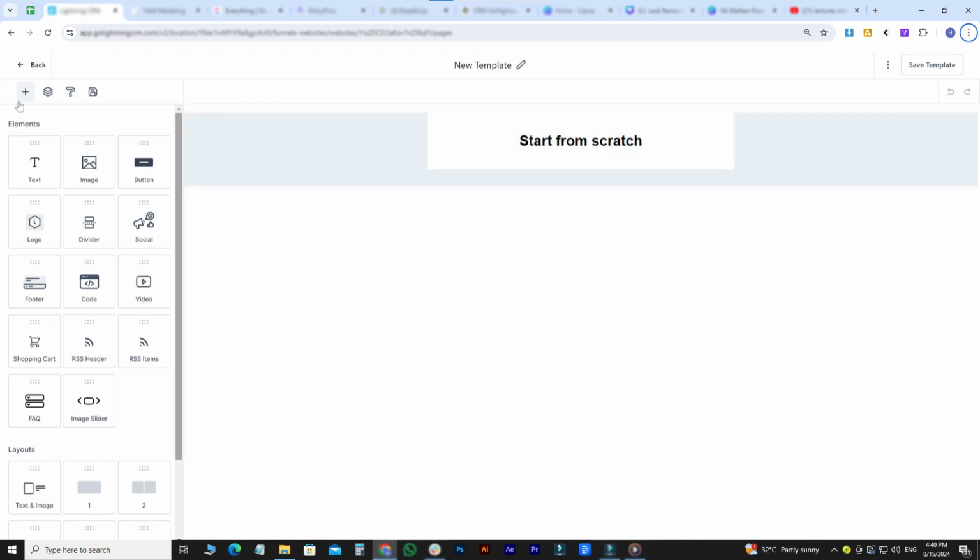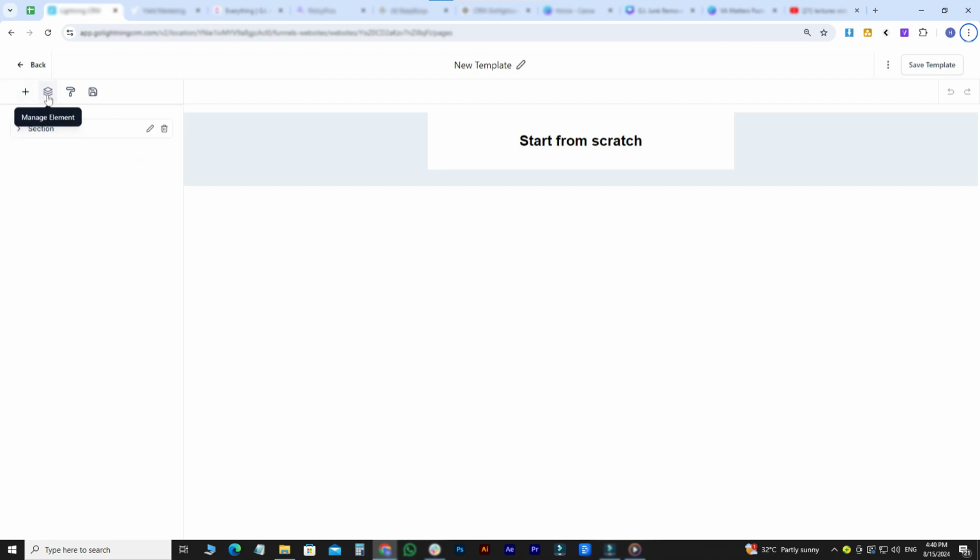So on the left side you can see these icons: add elements, manage elements, and appearance. The add elements section will allow you to add the needed elements to your template. You can select from a range of elements including text, image, button, logo, and all these. And then we have manage elements.